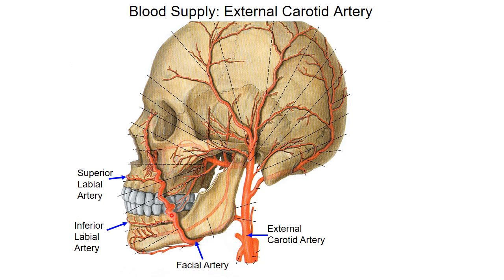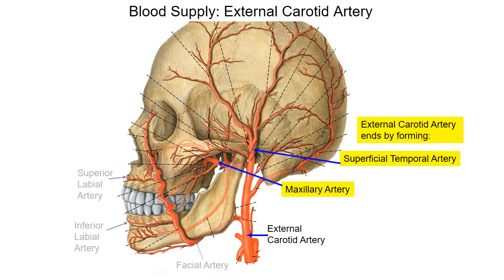Facial artery, as it's climbing the face, gives rise to branches. One that goes into the lower lip, the other one that goes in the upper lip, and these are the inferior and superior labial arteries respectively. So that's the facial artery right there. And again, it's always kind of wiggly right here. That's a key landmark you're going to look for to identify it.